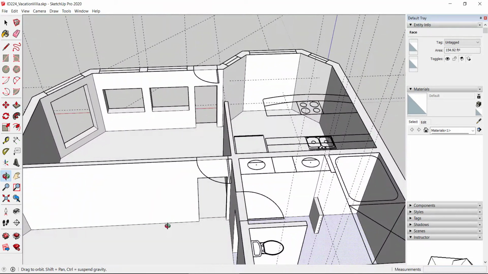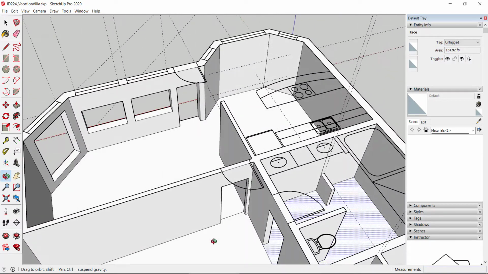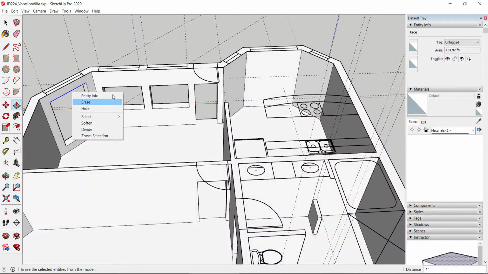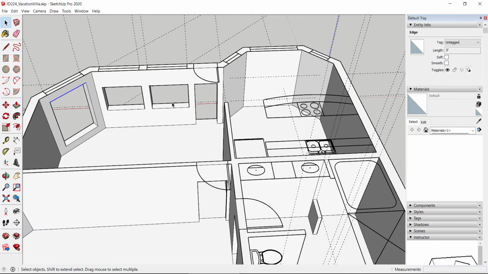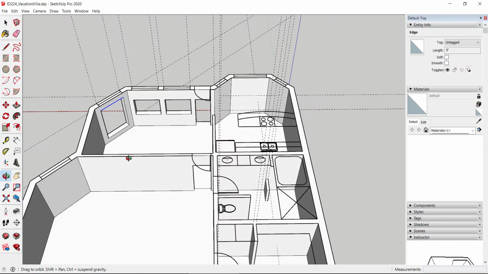So then you can also look from the inside to see what that's going to look like. Now, like I said, you can do it at any height that you want. If you want to keep them all the same height, you can. If you want them all to be nice and big picture windows like this, you can. It's totally up to you.